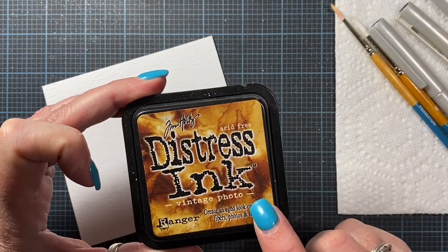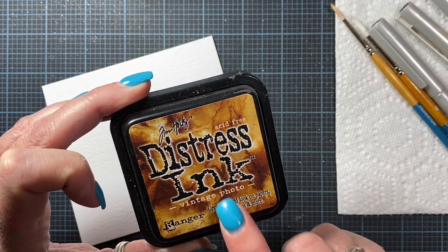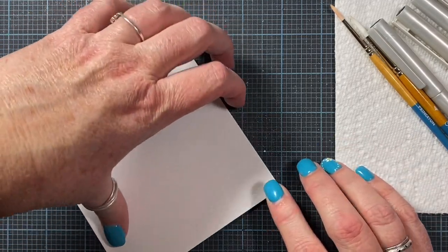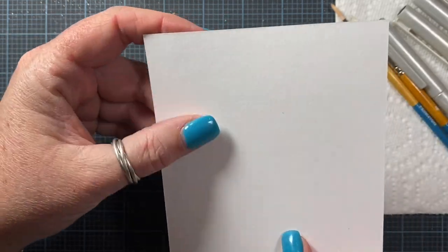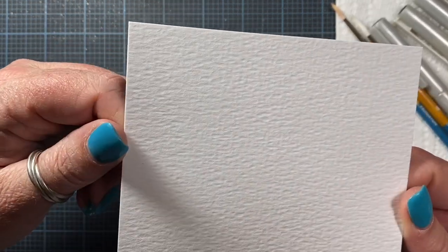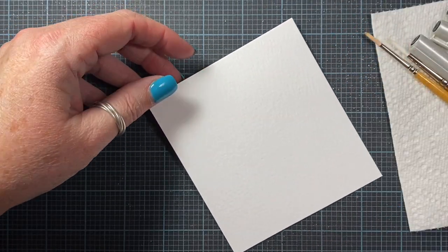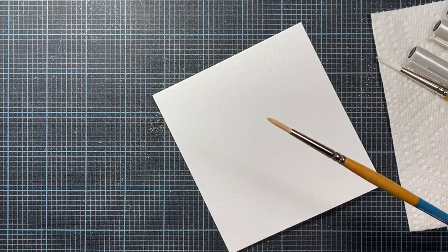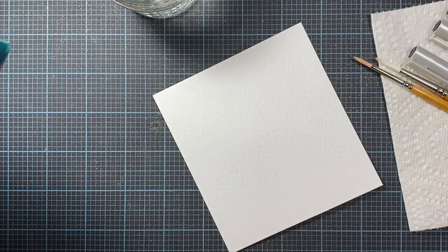So first of all, you're going to want to use distress ink or a water reactive ink. This one is my favorite, so just keep that in mind. And you're going to want to use a good watercolor paper. This is distress watercolor paper, so it's really smooth on one side and watercolor texture on the other. You could also use artist grade watercolor paper as well, but you want to make sure that you're using a good watercolor paper. You're then just going to need a paintbrush and some clear water. So let's go ahead and get started.